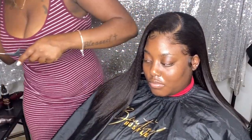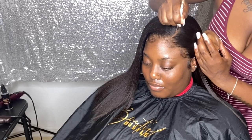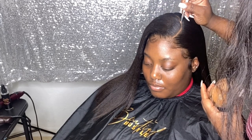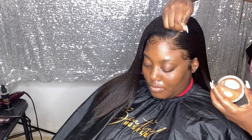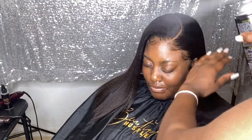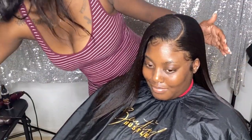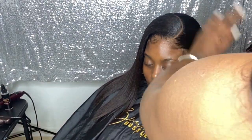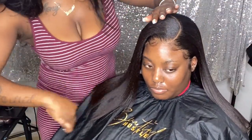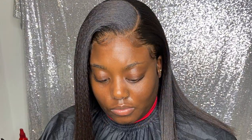I get this question a lot in my videos: what is the name of this spray that I'm using to do this part? The name of this spray is High Beams, and I use the color black. They have different colors of High Beams spray, depending on what color of hair you're doing for the install. But I do use the color black for natural black hair, because the color black brown is always too light. It's way lighter than the natural brown color, so that's why I use black. And I went ahead and concealed that.